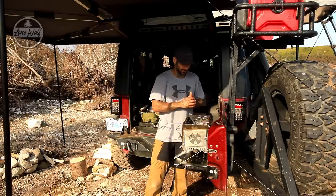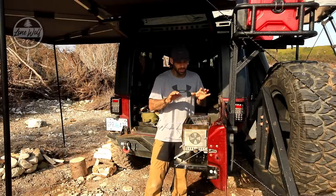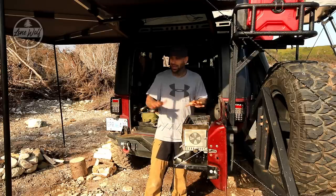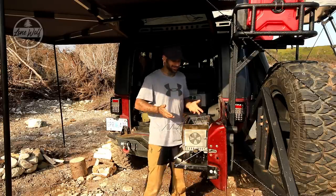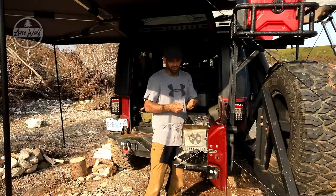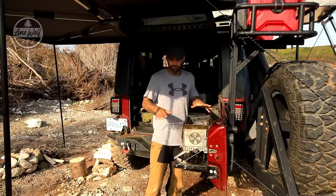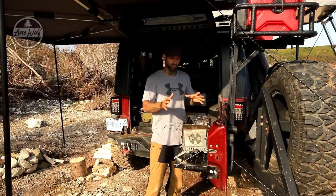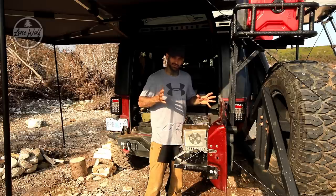I don't think it'll cause any real major issue, but I'm gonna put some rocks down underneath to basically make it nice and steady. I could put it on the ground, but realistically, this is a good height for cooking and working and whatnot. I'd like to have it up here. So I'm gonna gather some rocks, put them on the table underneath and sideways, just kind of hold it where I need it to go. Kind of a makeshift setup.